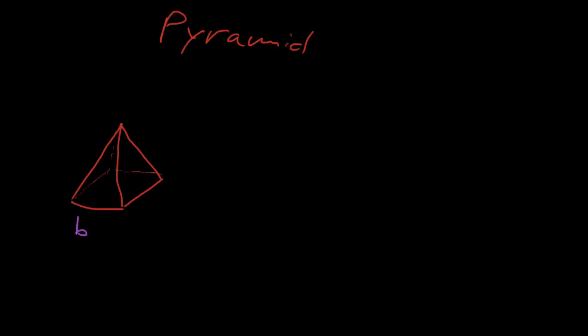base. Now, don't forget, in this situation, I don't want the height of the pyramid. I'm going to need the slant, which is the height of the triangle here on the side. Sorry, the slant, which is the height of the triangle on the face, and not the height of the pyramid. All right, don't forget slant, which is not the height of the pyramid.